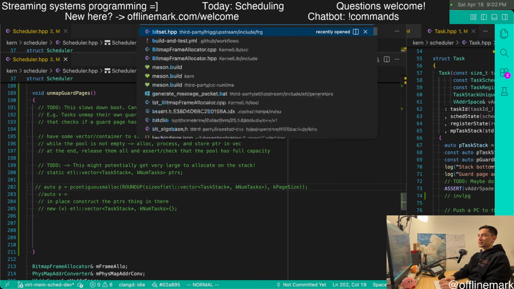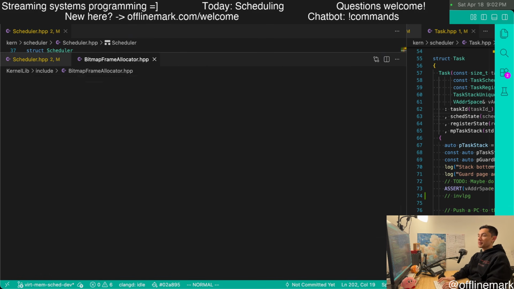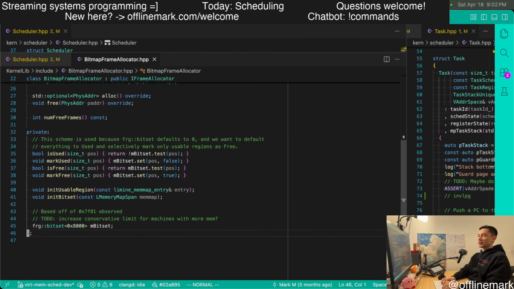Oh, okay, because I have my bitmap frame allocator, and all it really is, with its hard-coded size, is searching through the bitmap to find a certain amount of either free ones or free zeros. Okay, what's the policy? Default everything to used.